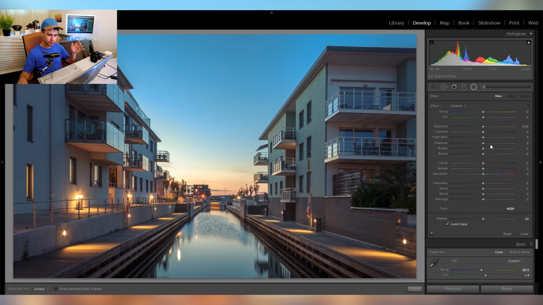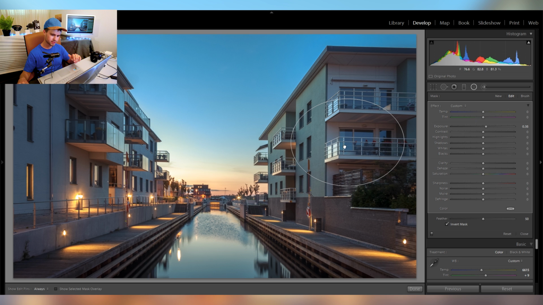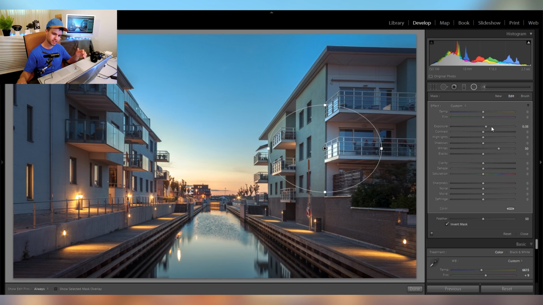So I'm gonna start off with a completely new filter here, and I think I'm gonna go into the plus exposure first. And you know what, I'm just gonna add a filter here, and the great thing is that you can adjust all of these settings, all of these sliders as you wish. But I would recommend you to go into the plus whites, mix with some plus exposure for plus exposure dodge and burning, because it just looks a lot more natural than just going into the plus exposure. And also, I want to mix in a little bit of contrast, and I think I'm gonna add some warmth here as well.